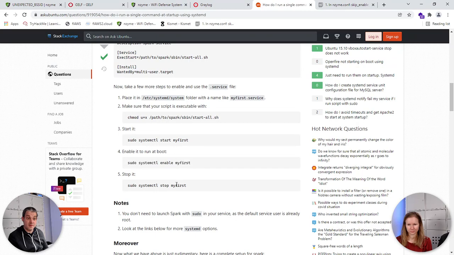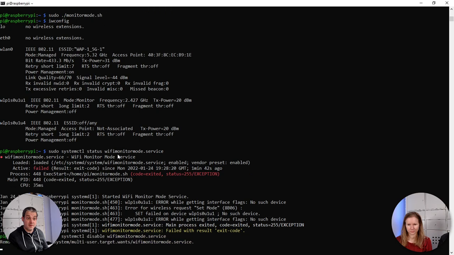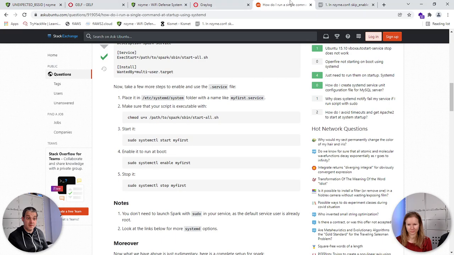I will probably disable it because we don't need a service for this. That was a dumb idea. I don't know why I wanted to do a service. Disable. No, because I just need this script to execute.